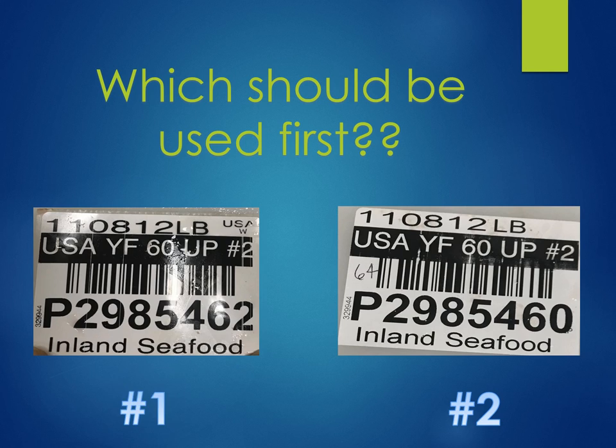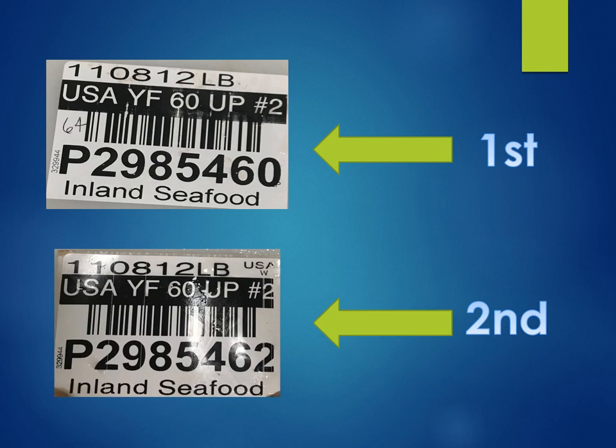Which should be used first? Number one or number two? According to FIFO, first in, first out, P lot number 2985460 should be first, and then P lot number 2985462 comes second. Because remember, our labels are created in numerical order.